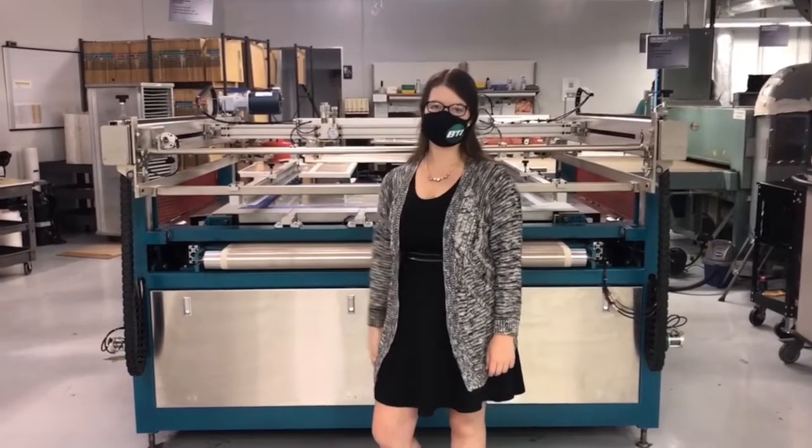We're going to take a moment and show you some clips from up on our production floor. You're going to get to see some of the screen printing process towards making these sensors. So I'm going to turn it over to Ashley so that she can tell you a little bit about the conductive printing process. Hi everyone, I'm Ashley Foster.